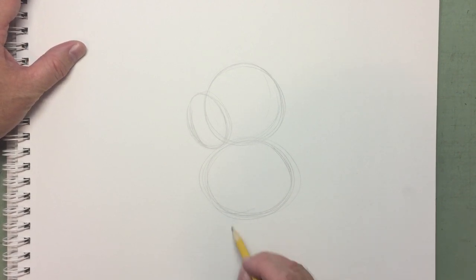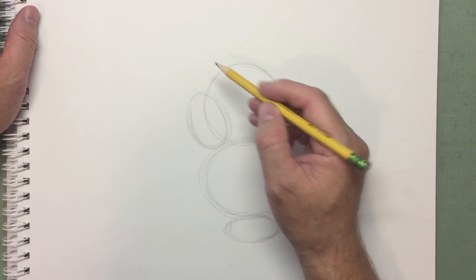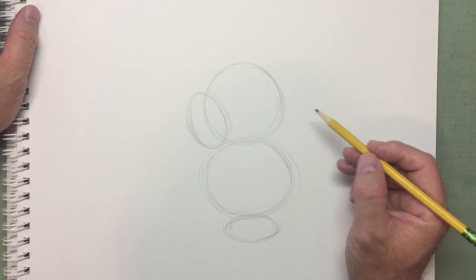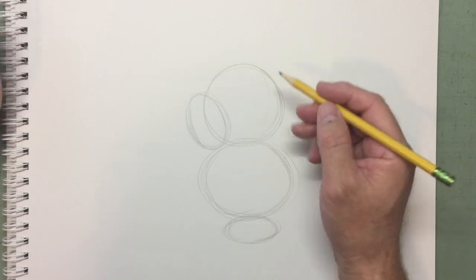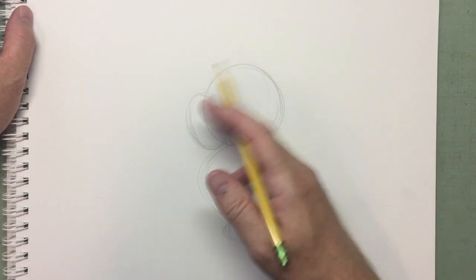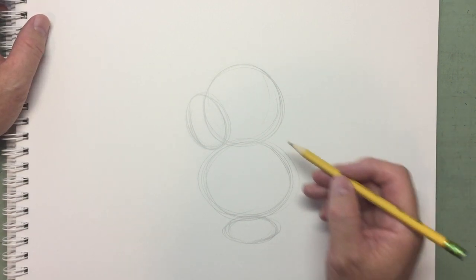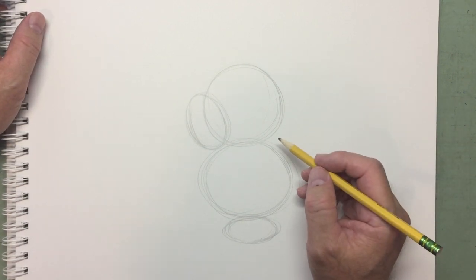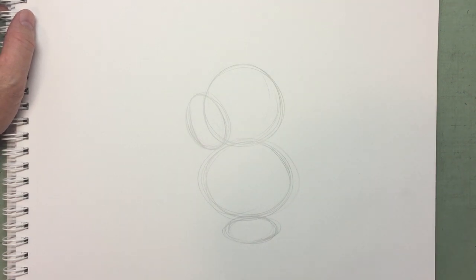The body of the character is down here, a fat pudgy oval going this way. Then his feet, big feet, just put an oval down here. It's kind of a profile shot and it's important that it's a profile because of what he's going to be doing. A profile is when you're looking at the side of the character.